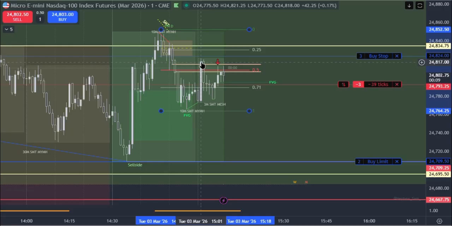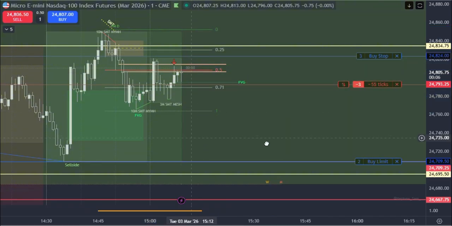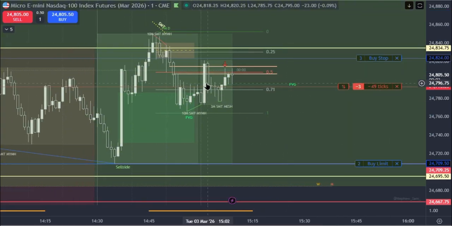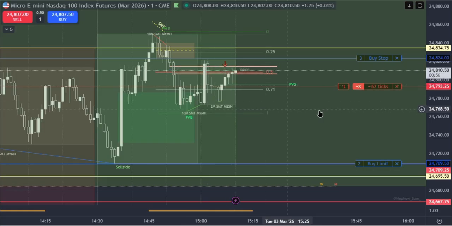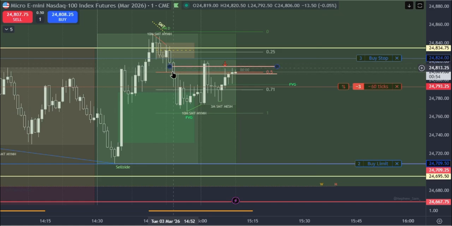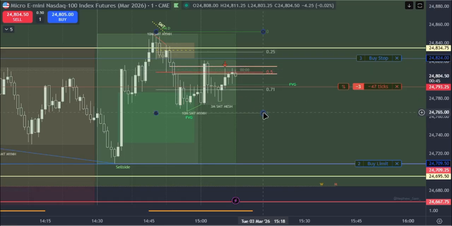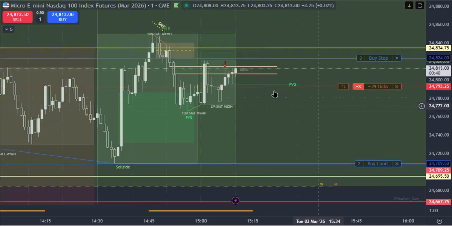And then what happened? This 1202 candle here immediately closes back inside. So this candle here with the imbalance, we're still closing below it. So we're repricing into 50%. Stop losses above that.